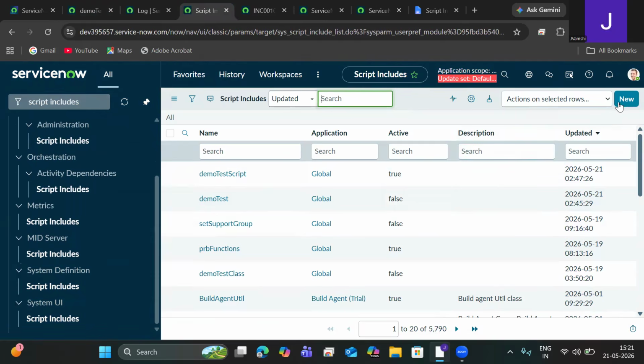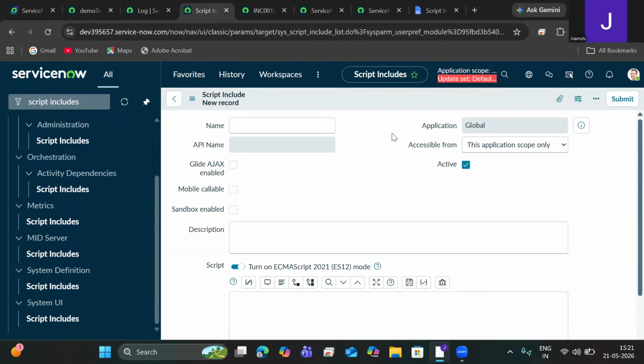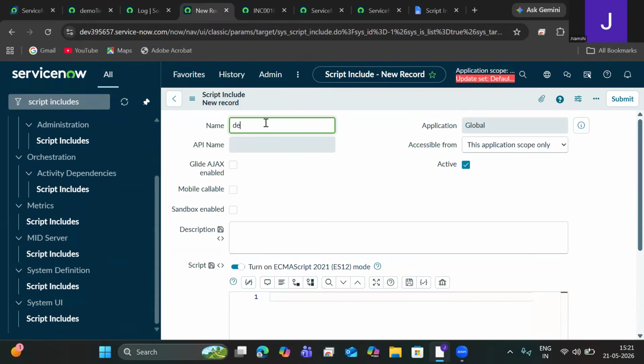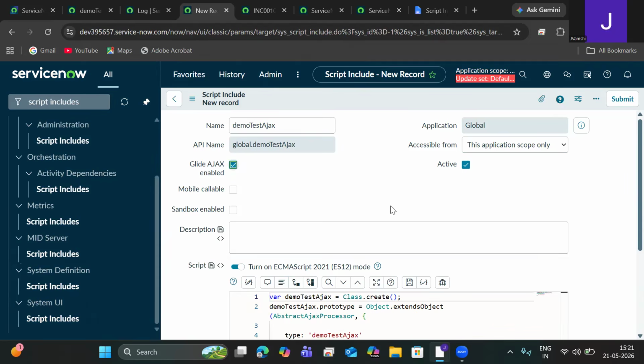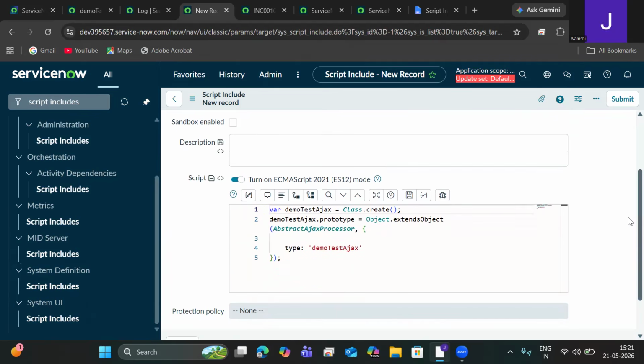Here I need to take the name as a new one, demo test Ajax. So when we click enable, GlideAjax enable. See here, previously we worked on that function and class. Now we worked on the abstract Ajax processor. Whichever class extends abstract Ajax processor, this works for client to server communication purposes.